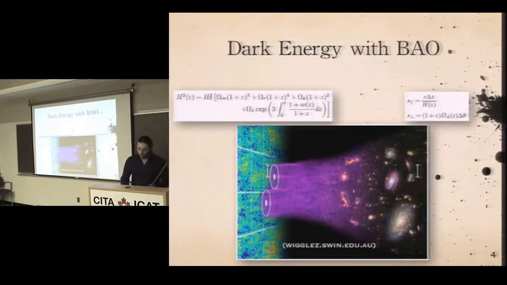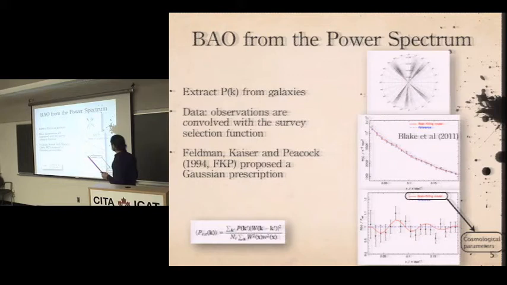So the program here is to measure a galaxy catalog and to measure its power spectrum and to look for these wavefronts. Now in real space, the wavefronts look like a bump in the two-point function. In Fourier space, they look like wiggles. So this is the WiggleZ survey. Here is a power spectrum measured. If you divide by a smooth line, you see the wiggles. And the red line here is the best-fit spherical model. And from the best fit, you get the cosmological parameters.